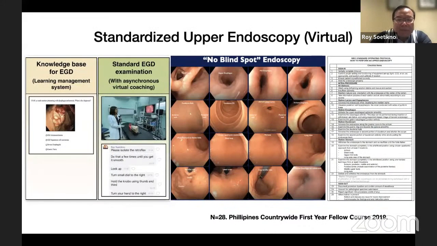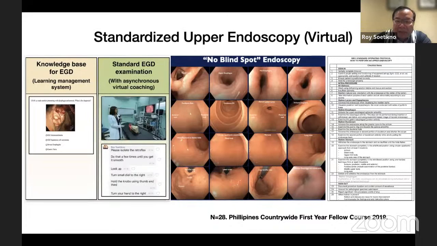The second part of the training, so here it is virtual, so that means that we send the trainee the model. We send them a Koken model, and the trainer has a Koken model as well. And we communicate through WhatsApp and send videos. They send their videos. We talk about their procedures. And now this part has become a standardized upper endoscopy procedure, which is a part of the WEO. And we teach them that.